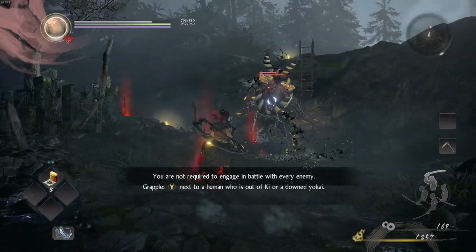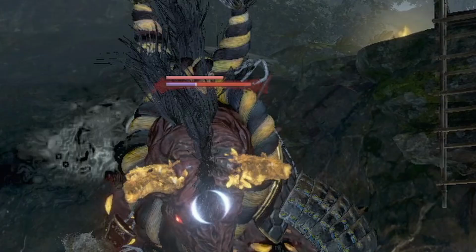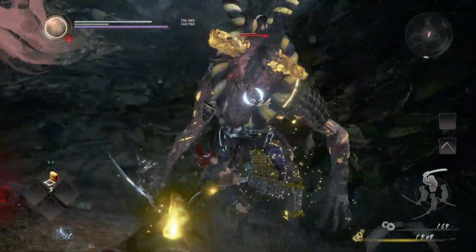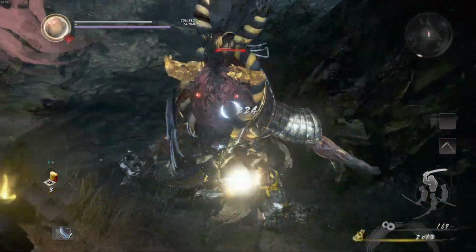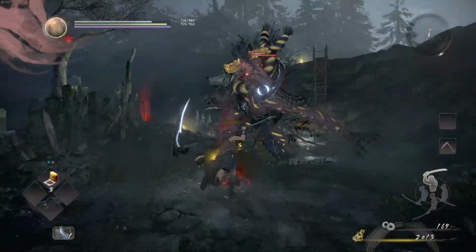Whenever you do this successfully, you will drain a large portion of his ki, the small bar below his health, and when this is completely empty, you get your chance to strike. When this bar is empty, every hit you do will stagger him, leaving you to wail on his sorry butt until he roars, regains his ki and wets himself, leaving a pool of black goo on the floor called Yokai corruption. Do not stand in these pools.